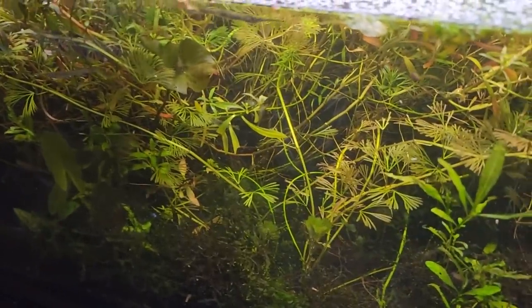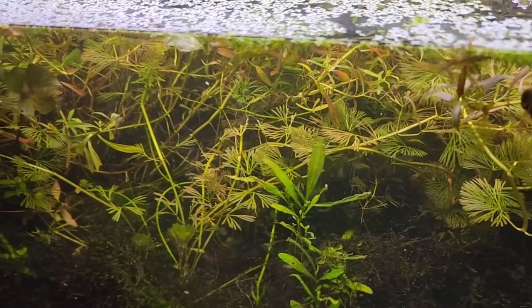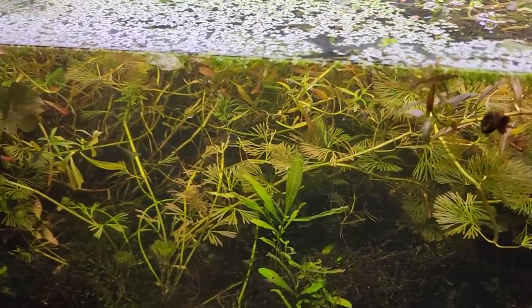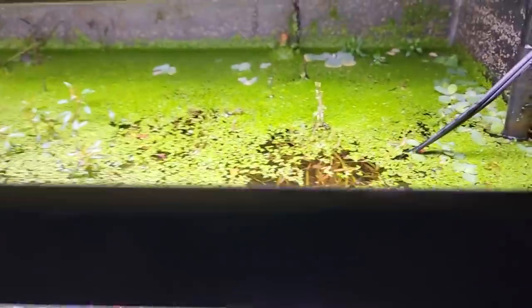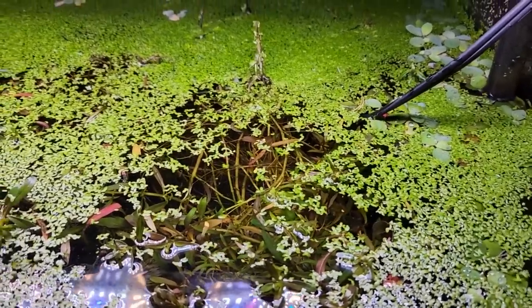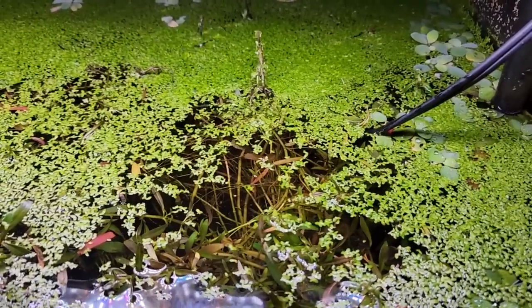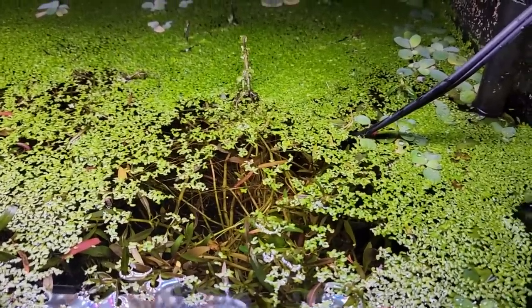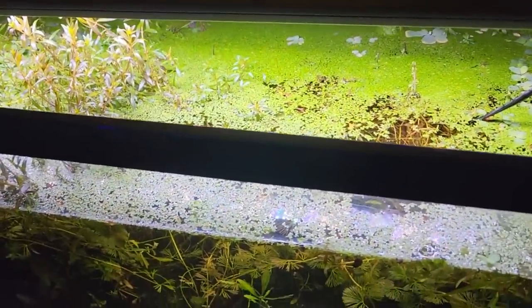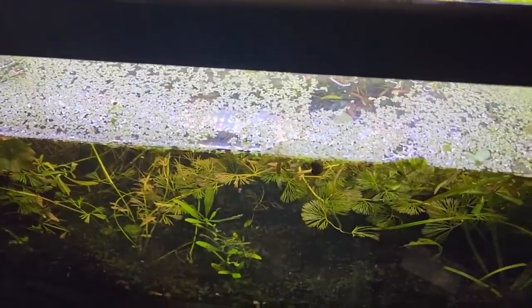The remedy is pretty simple: you just need something to agitate the water, or remove duckweed from approximately 10 to 20% of your water's surface area. If you have flowing water or a sump below that's open to the air getting that exchange, that works too. This is by far the most common issue, and I've seen it cause more and more problems in very shallow tanks — old frag tanks and ponds — so I wanted to mention it while we're in tubbing season.